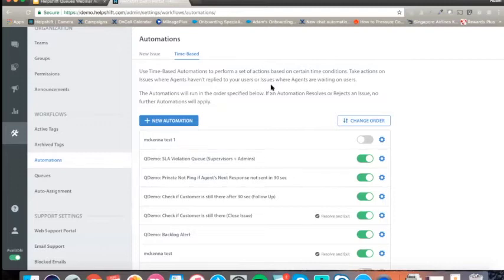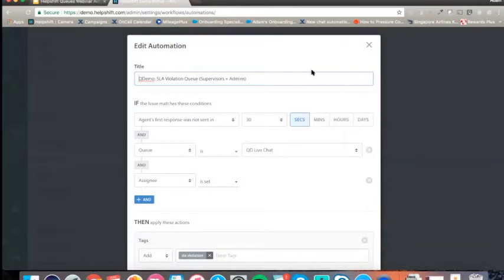So let's look at a couple of time-based automations that I was running in my demo. We have our first SLA violation. So let's look at this and go into edit. So for the time-based automations, you can see here I have seconds. By the way, seconds is an additional paid feature. Since I'm not in account management, I don't get to talk about pricing. I just get to show you how cool the feature is. So if you're interested in seconds, please reach out to your account manager. But you can also do minutes, hours, and days, right? So even hours is a huge jump from what we used to have. So we're really excited about that as well.